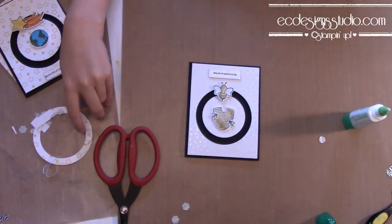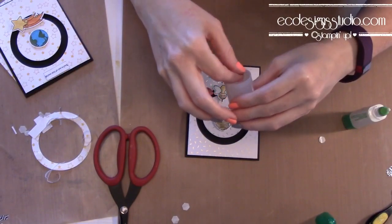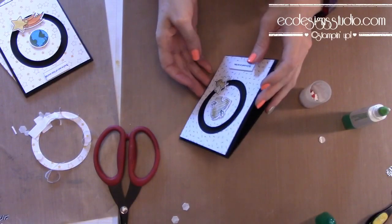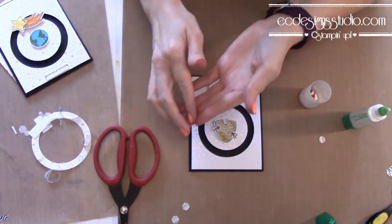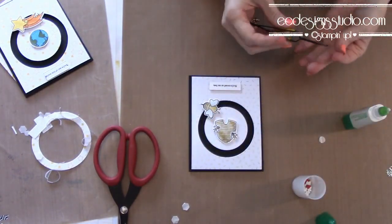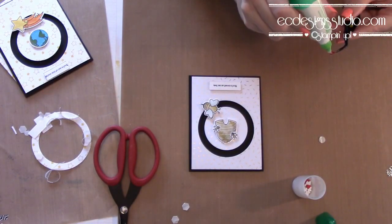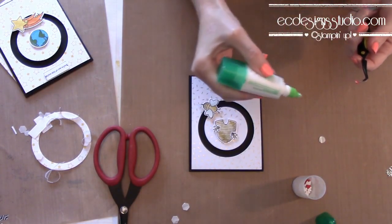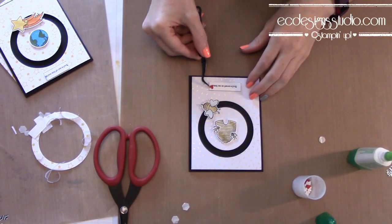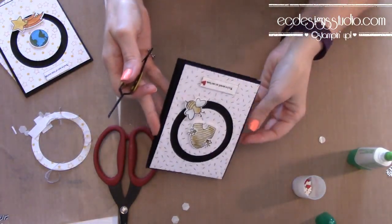Alright, I'm also going to add the Jar of Love set. Comes with a little border that has these little hearts in them, so you can cut out a bunch of little hearts. And I'm just going to add that to my sentiment too. Just think adding like the little heart, the little pop of red. It's going to be nice. Just going to pop that right over there. So there we have the front of the card.